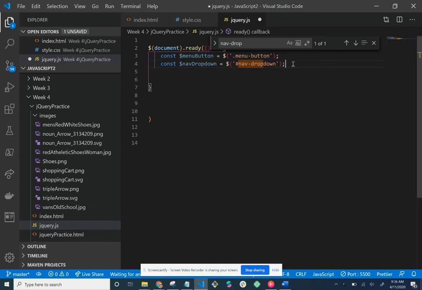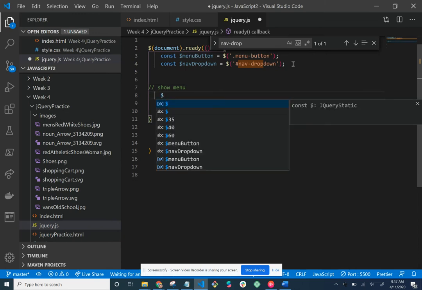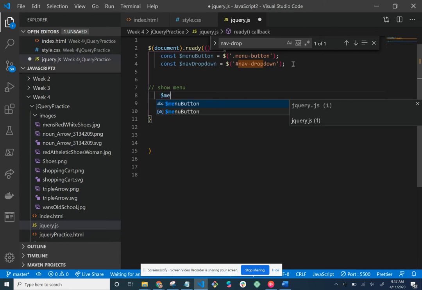And now we are going to do the commands. So it'll show the menu. So I'm just doing a comment here to describe what we're doing next. We're going to show the menu. And we are going to use the dollar symbol for jQuery, menu button, which is the variable we named up here. Menu button.